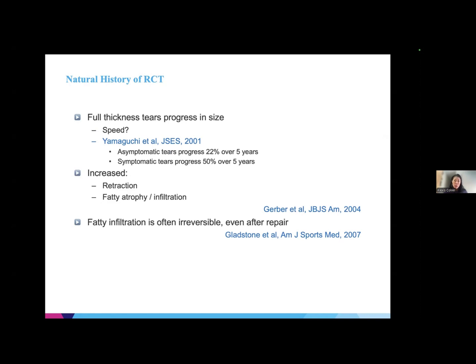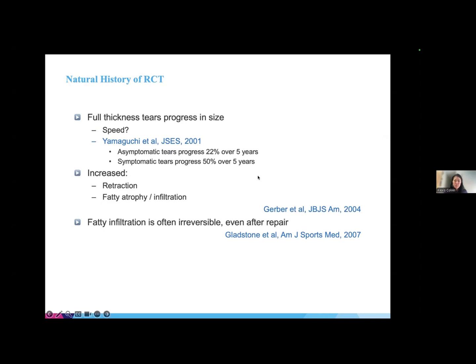And the key is whether or not that patient is actually having any problems with the shoulder. So if someone has an MRI and it shows a very small tear, but they're getting better with physical therapy, their strength is actually pretty good, that one usually we will just monitor and not necessarily recommend surgery.